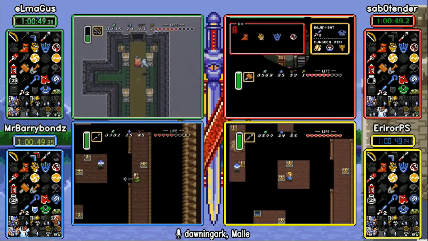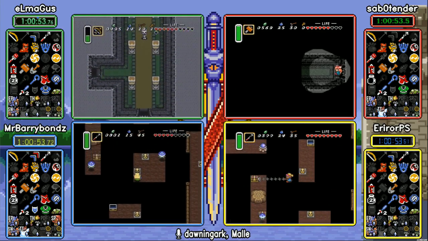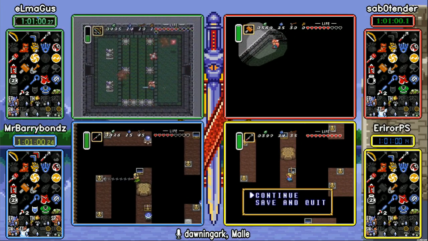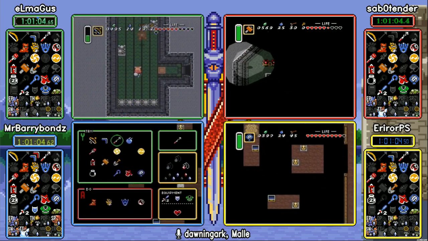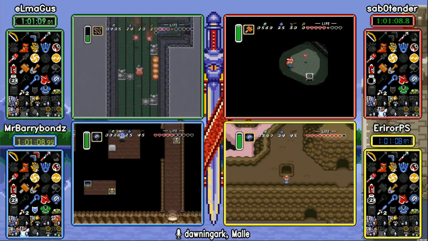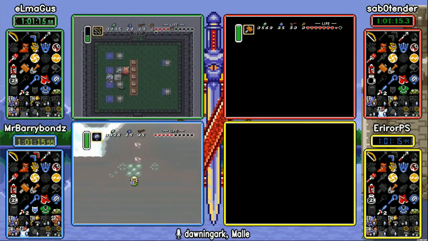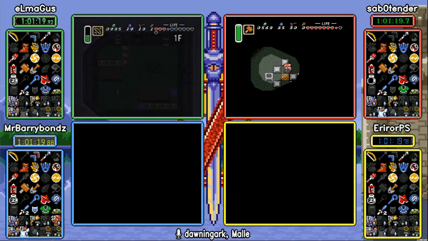Big 20. Heart piece. Big 40. And heart container. Not a lot. sab0tender having some trouble with those on-off turtles. Heading down into the final approach.